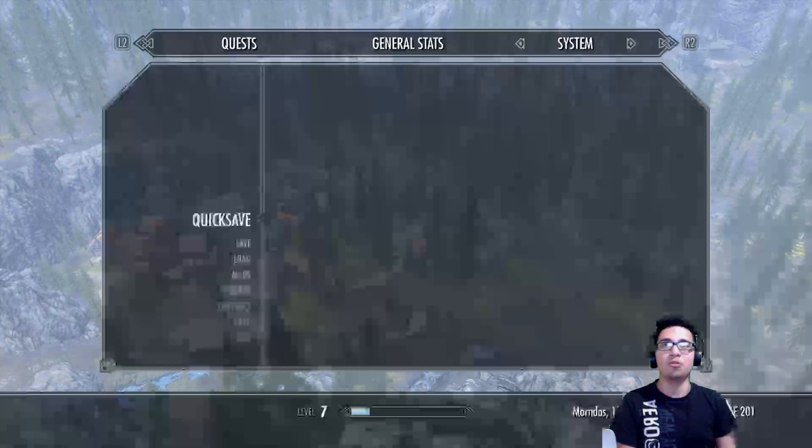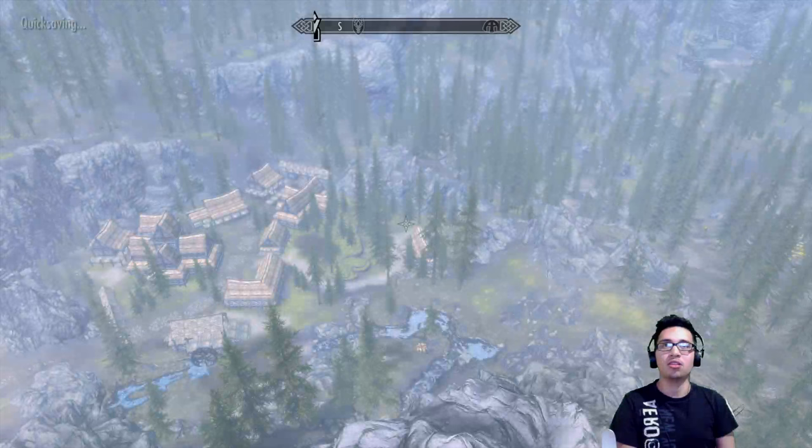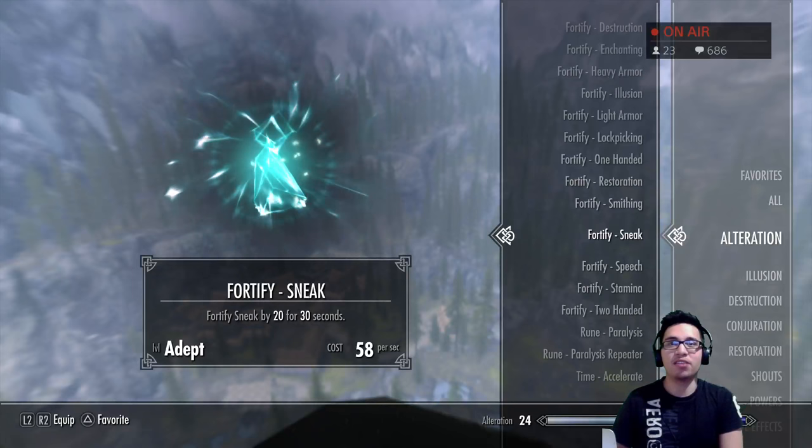I'm a quick save. No, what? Oh, it is quick save. Okay, do I have a spell that makes me, like, lighter? Is there a spell that I can, like, float? Is there a spell that I can float, please? Guys, does anybody know this?